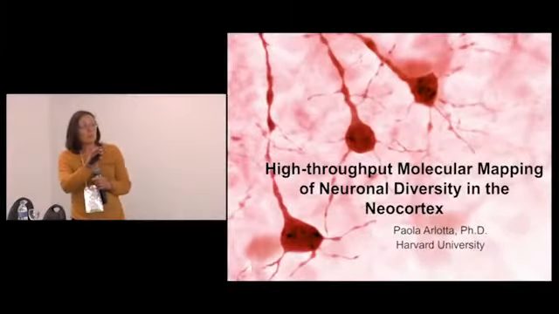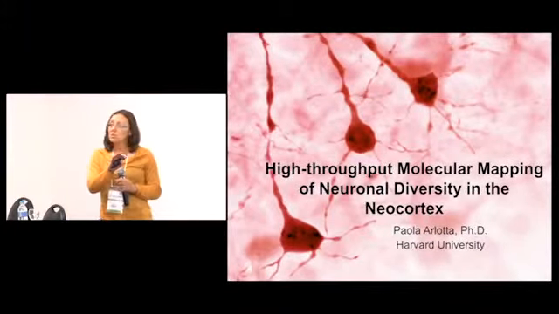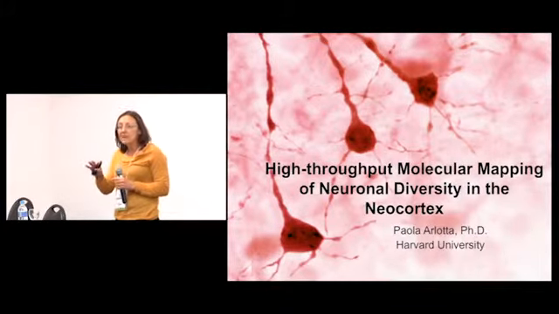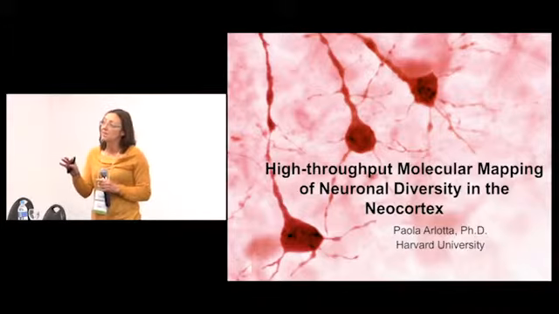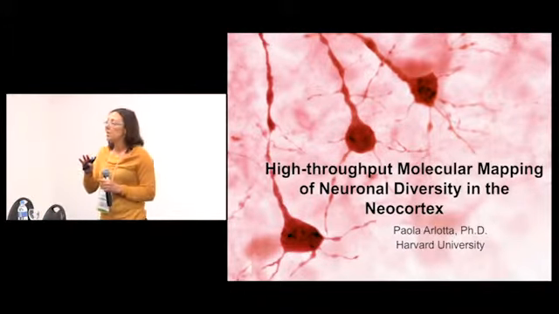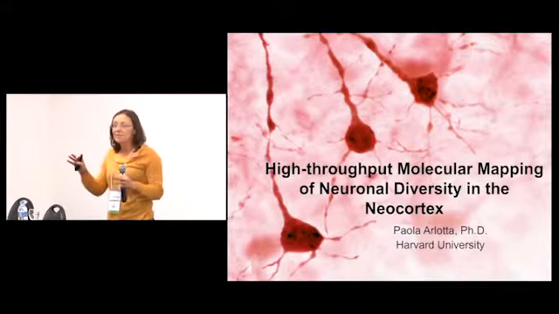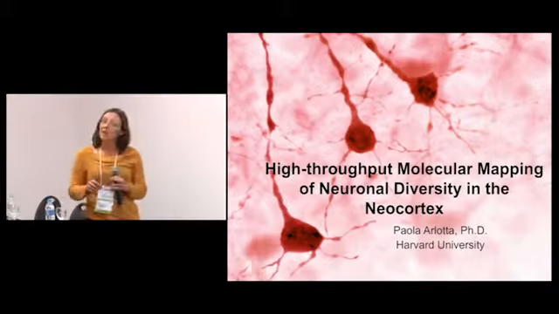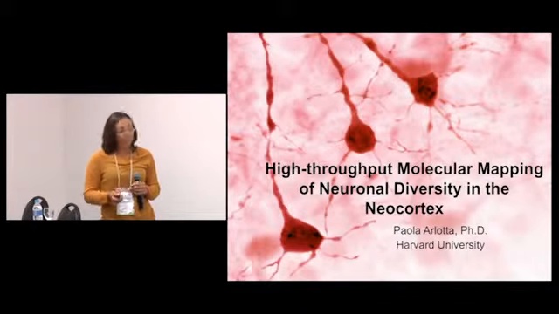And so in a symposium in a couple of days, I'll mostly talk about stability of neuronal identity and reprogramming. What I wanted to do today was to tell you about an approach that we have taken recently to begin to understand this molecular logic that builds neuronal diversity, using a high-throughput molecular mapping approach that allows us to take a systems-level approach to understand how many different classes of cells may co-develop molecularly in the same brain.